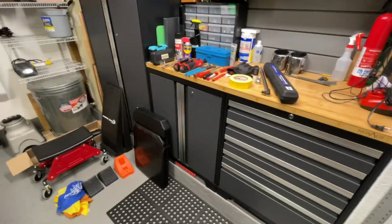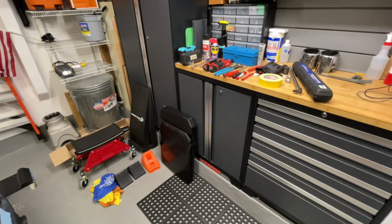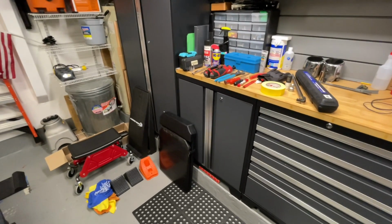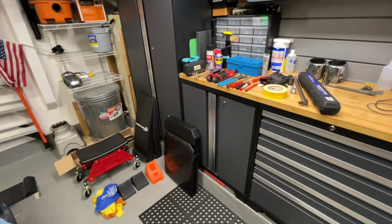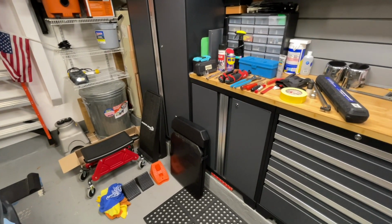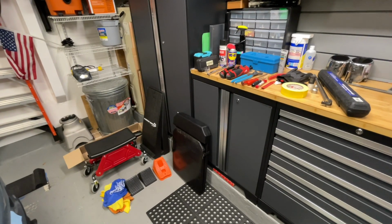Alrighty, so this is just going to be a quick review of the tools that I used for this job. Now, I always find that whenever I'm doing any kind of work on my car, I go into it thinking I'm only going to need certain tools. And then by the end of the job, I find that I've pulled out a lot of other tools. So this is just to show you what I ended up using throughout this job.